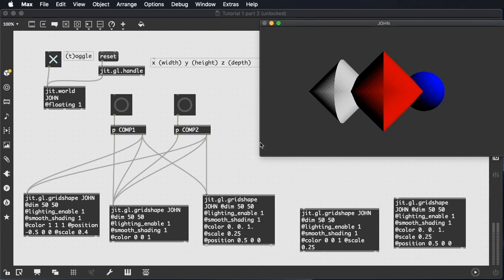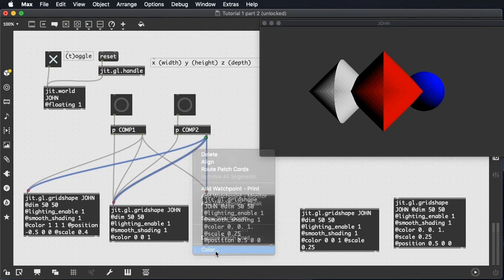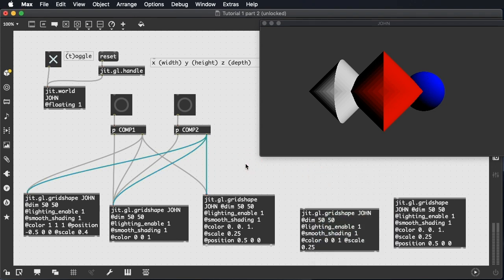And one other little organizational strategy that you may find helpful is color coding. So if I hold down Option and drag over these 3 patch cords, I can select them. I can also click a patch cord and then shift-click other patch cords to select them. And then I'm going to right-click and choose a color for these cords. And I'll make these cords some kind of blue. And so what that's indicating is cords that are blue are ones that go to all 3 objects.